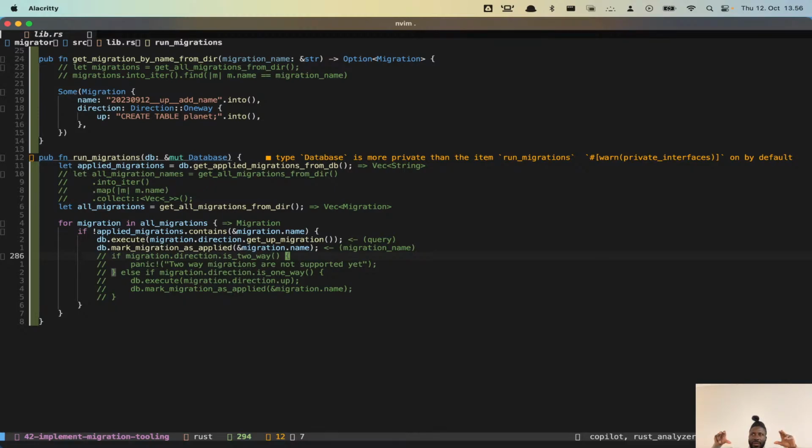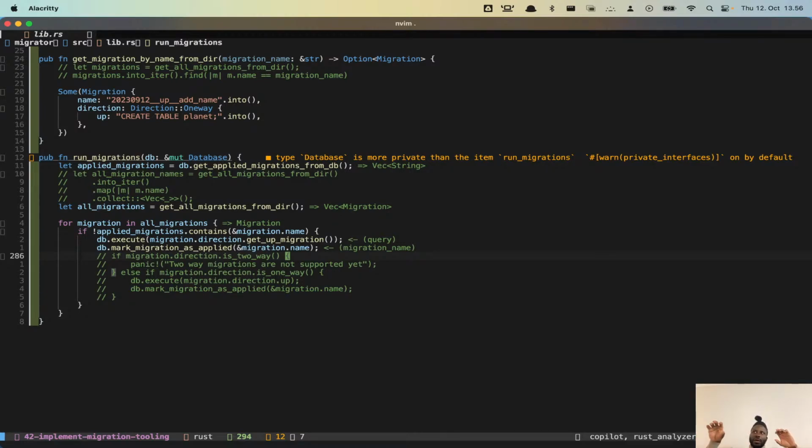And we probably want to use that as a hash map, but anyway, we get all the migrations in the database, and we get all the ones within the migration directory, which is sort of like the source of truth, so to speak, right? So that's like the source of truth.